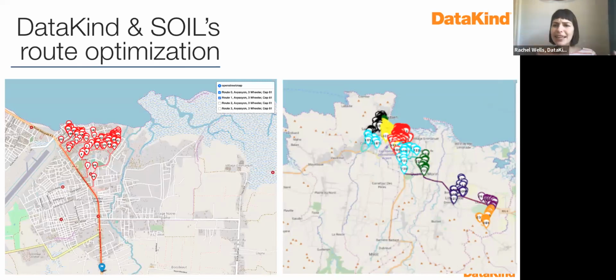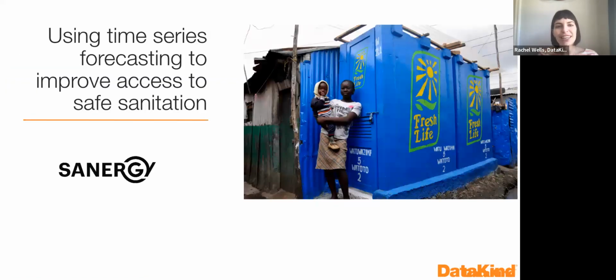And so due to the complexity of those logistics and optimization in low resource settings, which comes from things like vehicle capacity, restrictions, long distances, road quality, fuel availability, poor connectivity, data systems, all of that, so many frontline delivery organizations face this challenge. So DataKind has worked with several other organizations to create route optimization solutions for their context and needs, including Riders for Health in Lesotho, Sanoma in Peru, and Sanergy in Kenya.